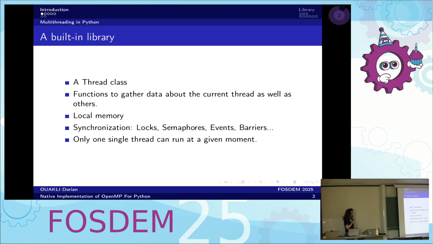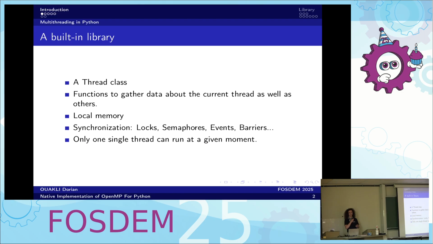So in Python we have a built-in threading library that's called threading. It introduces a thread class and functions that gather a bunch of information about threads, the current thread and other threads that are currently running. It introduces the concept of local memory for threads.